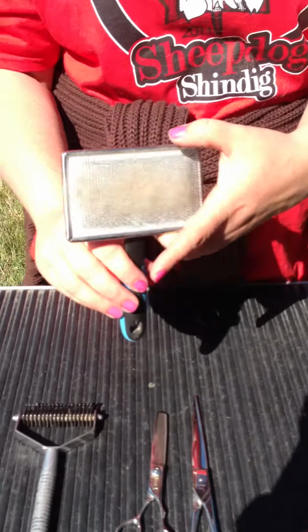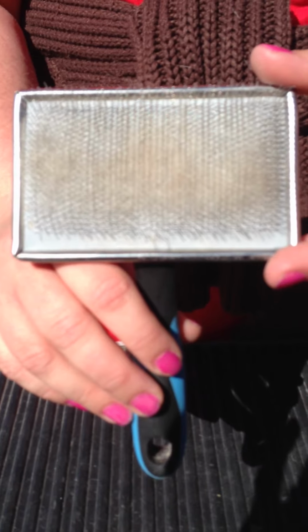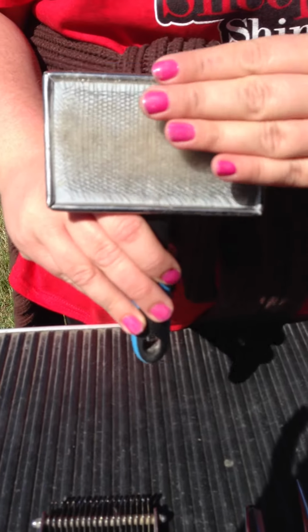Next we have the slicker brush. This I use on the feet, on the legs of the dog, and again, almost like a line brush. You go around line by line and get through all the coat right to the skin with this. Be careful though, because some of them can be really sharp. This one's not bad at all.